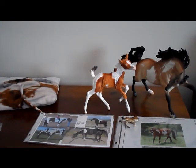But if your judge just says, it was personal preference, I liked horse X and X more, sometimes they'll go into reasons. I've had a judge tell me before, well, I liked that so-and-so had a shorter mane, I don't really like long flowing manes, things like that. Sometimes they'll give you reasons and you can go, okay, so it wasn't the breed, it was just a personal preference, I didn't like the piece itself. It can be a plethora of things, but don't always change your breed just because it doesn't place. Now, I will say that sometimes it's nice to try a different breed after several times the horse doesn't place and you are getting constant feedback that it's the breed.